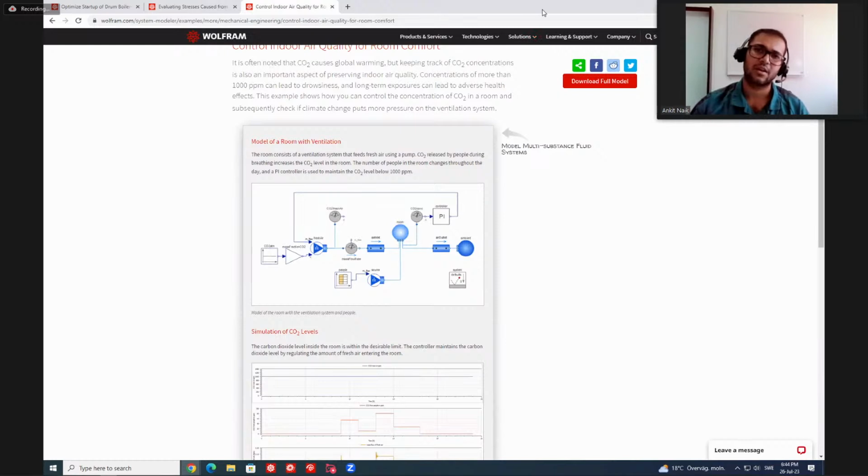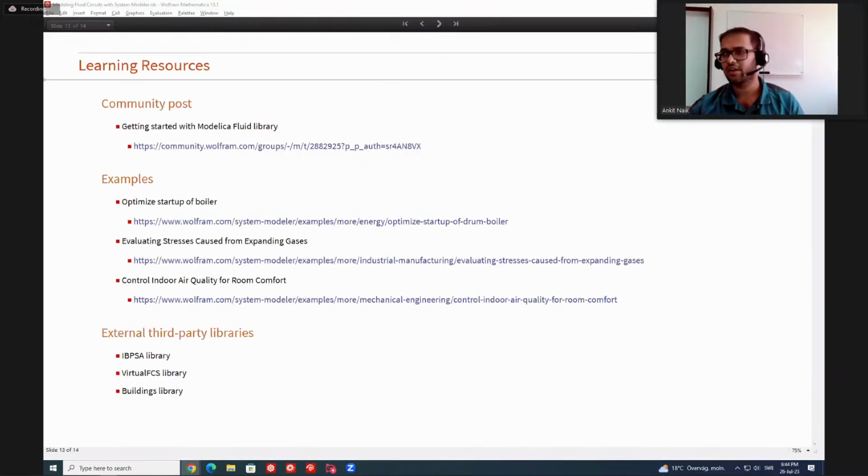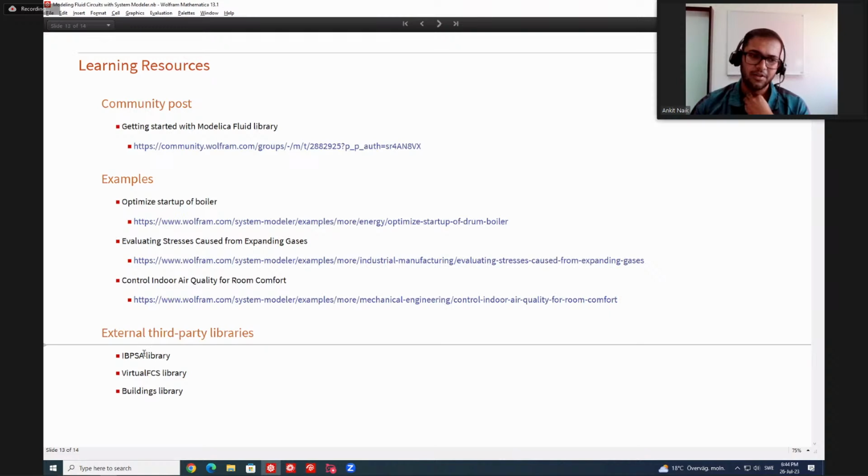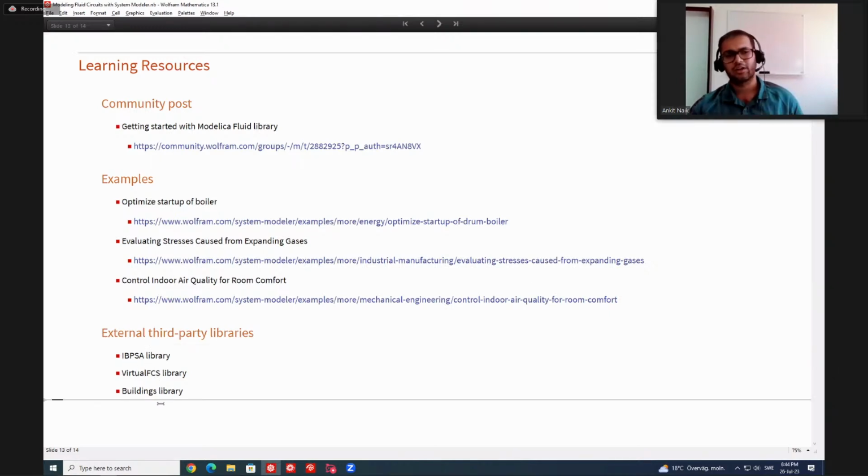So you can use these examples as templates when you are learning or when you are trying to model something on your own. Also, there are various third-party libraries called IBPSA, Virtual FCS, and Buildings, which have used the Fluid library as the base library, and they have created more advanced components like chillers, different types of condensers, heat exchangers, and so on, that you can also use as a reference to create your own components.